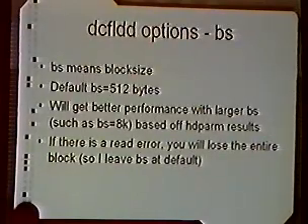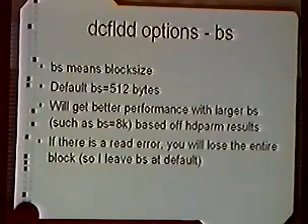But the problem is if you have a read error, you lose the entire block. It will just zero out the entire block that you try to read. So one bad sector can end up costing you 8K of data. So I usually just leave it at the default. Especially if you've got a large drive, you may want to go ahead and use a larger block size like 8K and hope for no errors. If you do get an error, you may want to go back and re-image using a smaller block size, or just leave it at the default.